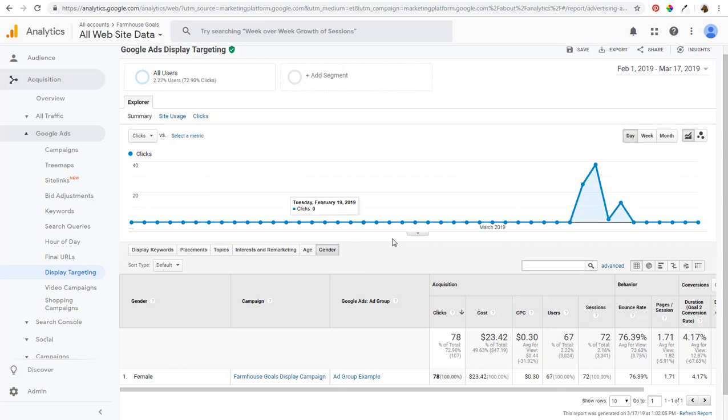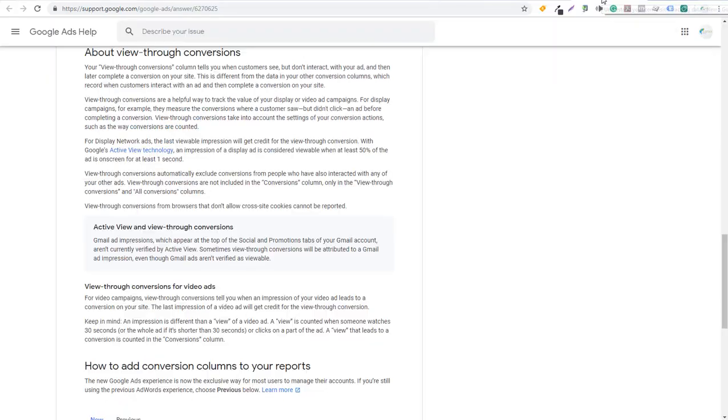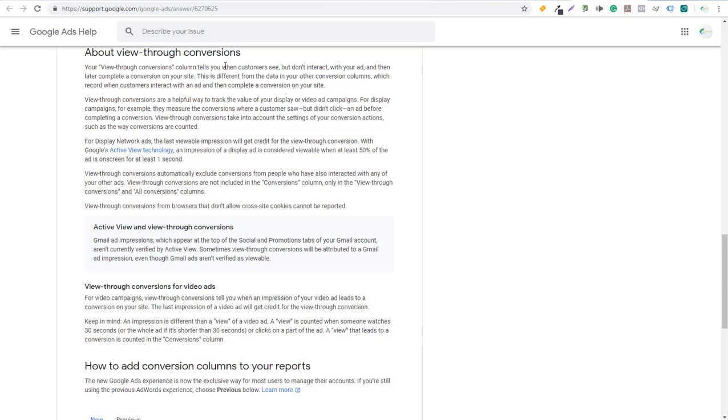So just making sure you're monitoring your campaigns in Google Analytics, coming to this acquisition, Google Ads, campaigns, you can see everything that's happening in your account, and it's going to help you optimize and get more out of your budget. Now, last but not least, one of the most important things that you might not know about with Google Display Ads is some of the different conversions that they track. So one of them is called a view through conversion. So this is when someone actually sees your advertisement. Maybe it's on a website, maybe it's on a YouTube channel. They see your advertisement, they don't click it then, but they end up converting, let's say within a 30-day period.